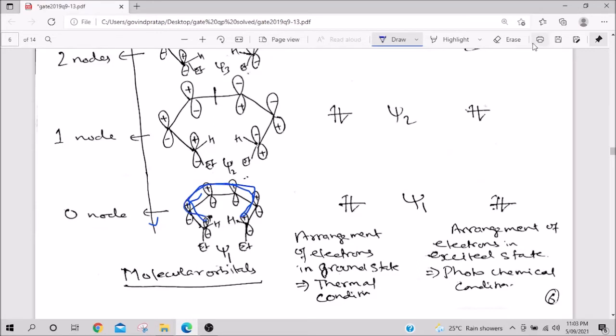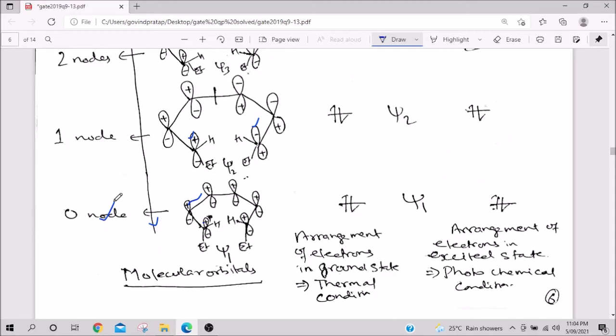So look at the terminal. The terminal is what is needed. So in the terminal carbons, these carbons which have to form a bond, right? Finally at the end, these two carbons have to form the sigma bond. So in psi 1 it is plus and plus, the terminal. In psi 2 it is plus and minus. Even if you don't draw it all, because in competitive examinations you need not draw the whole thing, you should be able to draw the first ones as fast as possible. So you just remember: first plus plus, then plus minus, again plus plus, then plus minus. But basically what we want is nodes.